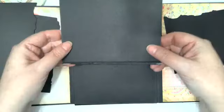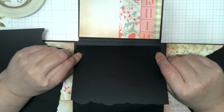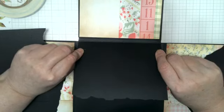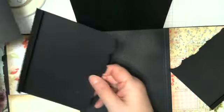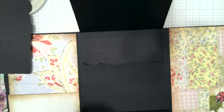So I'm gonna put one along the top, put some glue on it. Need a little bit of wiggle room. I'm sorry, I've got to pull it down so I can see what I'm doing. One along the top. Okay. Oh, where was that one I cut? Almost mixed my guys up here. Whew. That would have been crazy.